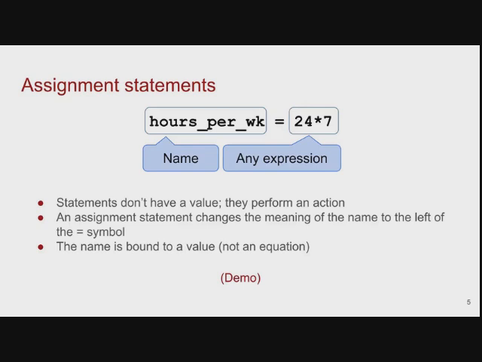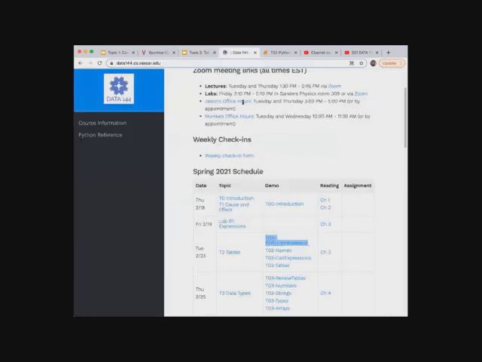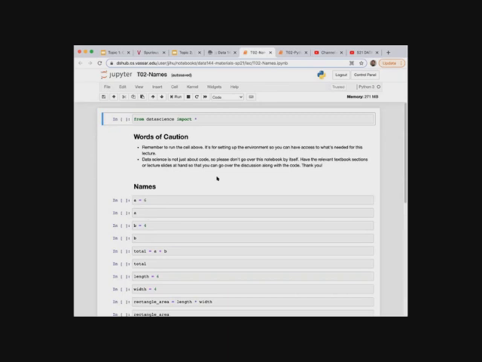168, then we assign that value to hours per week. Okay, so the assignment statements, I think we have seen this multiple times in that lab. And just to not duplicate, but you know that we really learn by practice. I'm just going to show you how to do various names and then give you some examples to make sure that we understand how names really work.